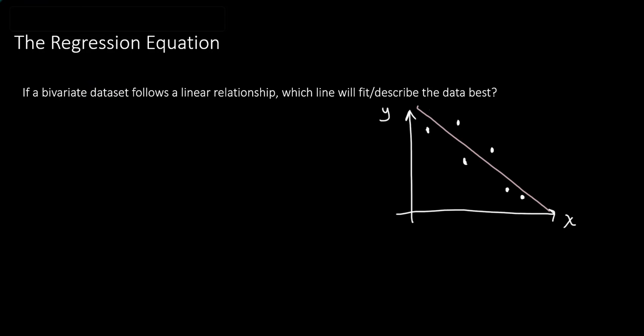Well, I would like to draw an image. So I've drawn a little scatter plot here. And how would we put a line that describes this little bivariate data set? Now I might draw a line, and I'm doing my best here. How do I know, if that's the line, how do I know that it's the best line? Well, there are certain criteria that have to be met.